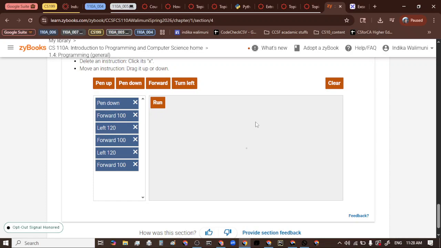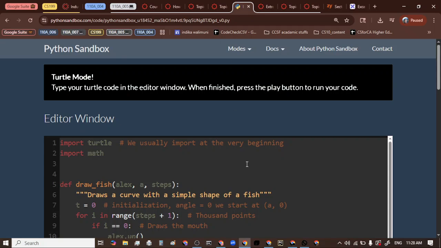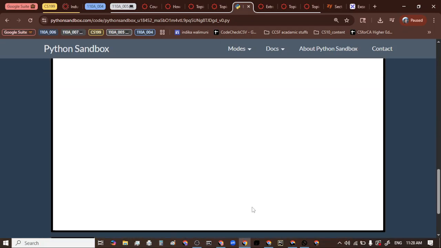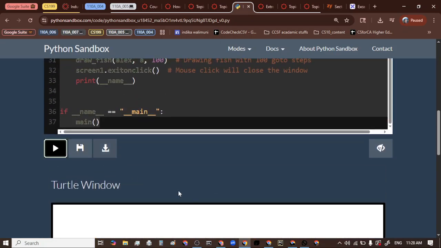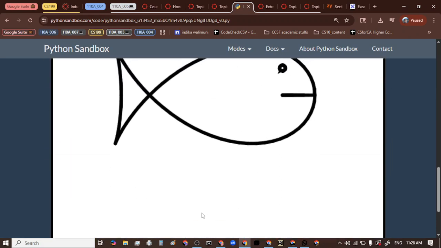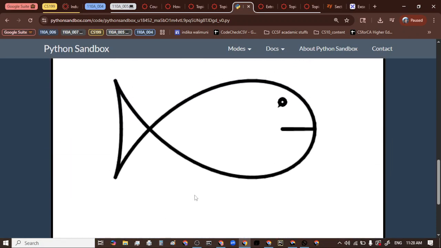If the pin is down, it is touching the surface that the turtle is on. So as the turtle moves, it draws, right? That's what we did. We asked the turtle to move in a particular way, and it drew this nice pattern, the fish, right? That's what the turtle did.